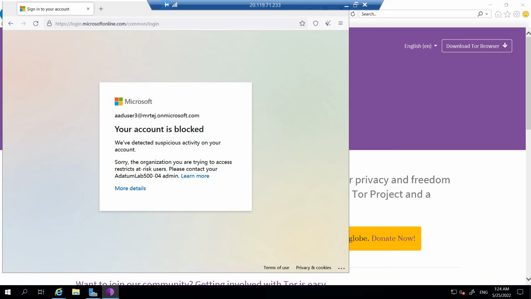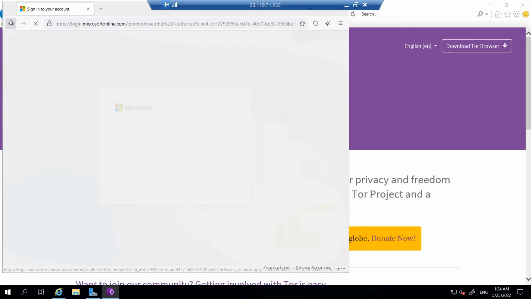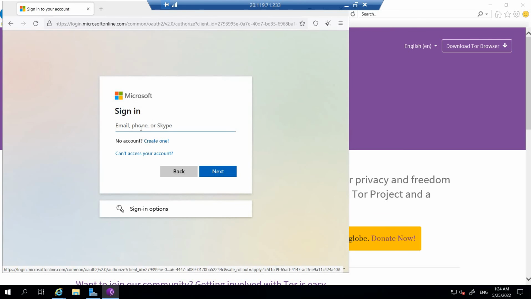Now let's go ahead and sign out and try to sign in with user 1, which has multi-factor authentication. Let me go back and add user 1 in this case. Oops, it's the password of user 3.